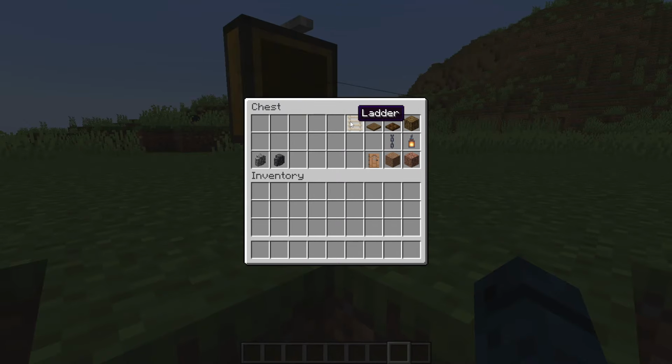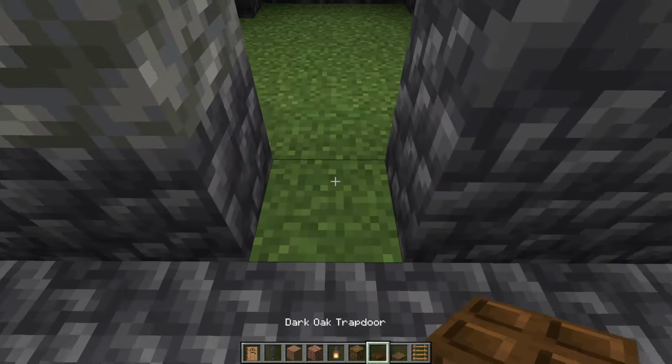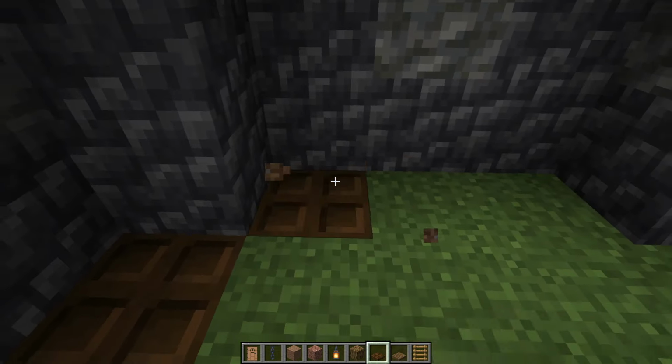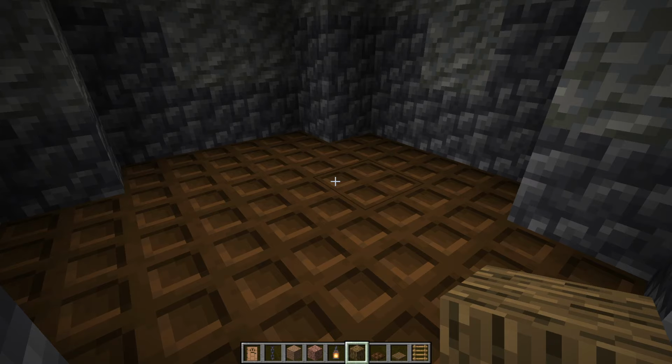So right here, I've got most of the blocks we're going to need for the interior. First things first, I'm going to start with the floor. And for the floor in here, I really like these dark oak trapdoors. It just makes a really nice pattern. Oh yeah, that looks nice.